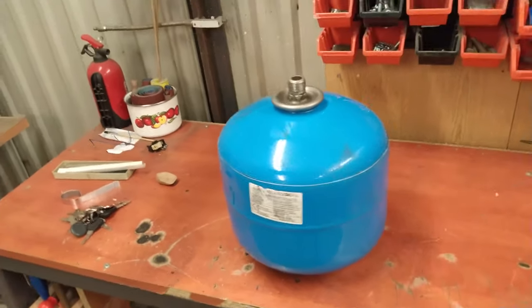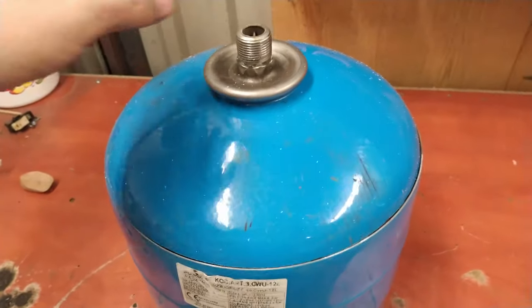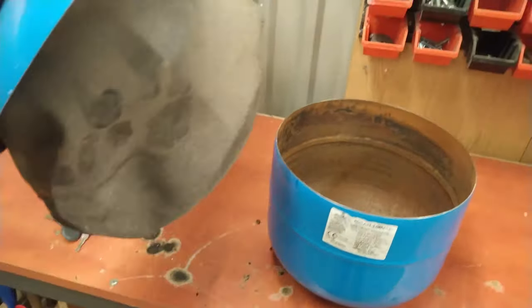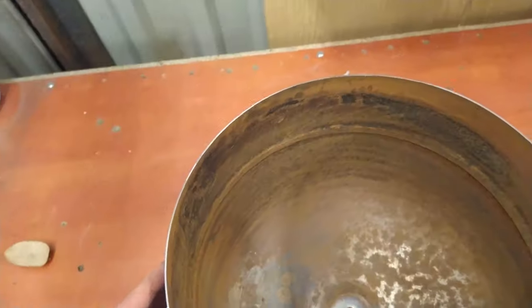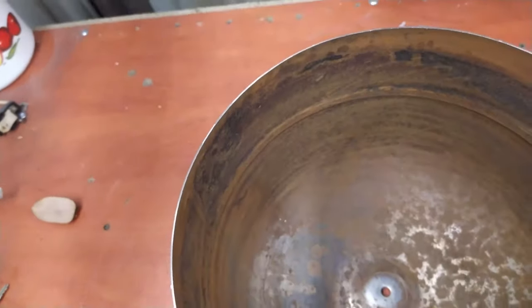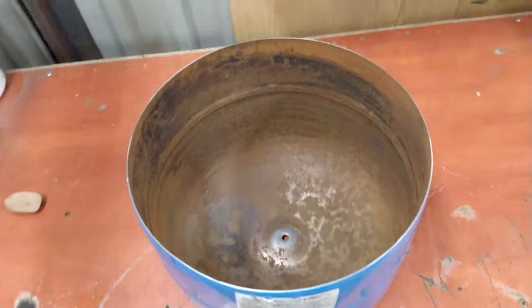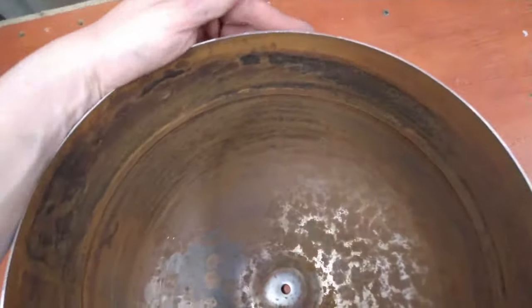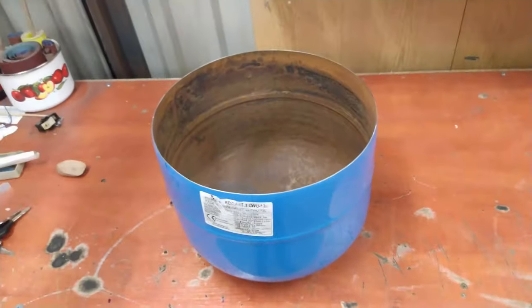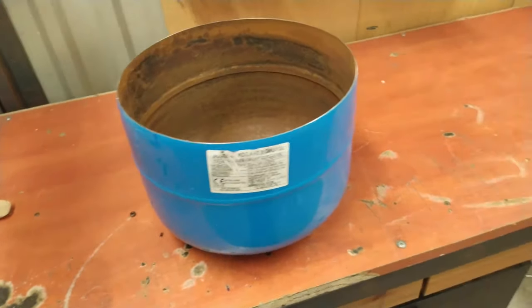So, we've got an expansion vessel. You can buy it at a junkyard for probably less than 3 bucks. And it is perfect because it is made from 1 millimeter thick steel and it doesn't have edges. It's really important because the edges tend to accumulate stress and pressure when you are creating a vacuum inside.